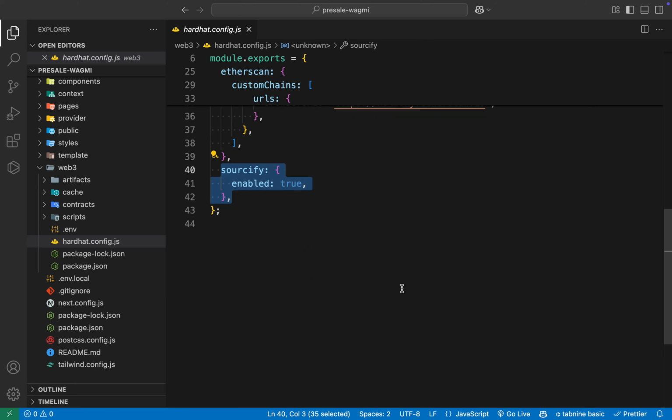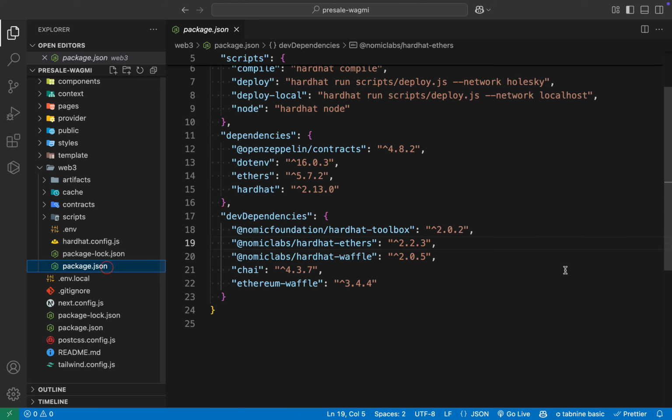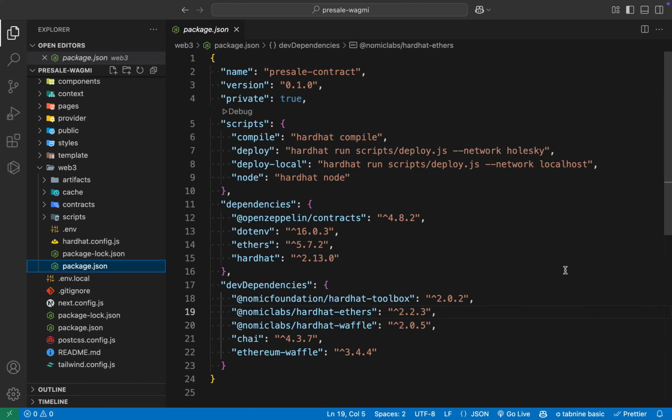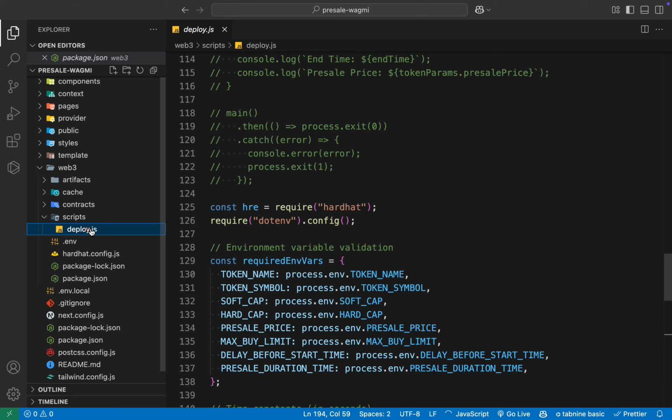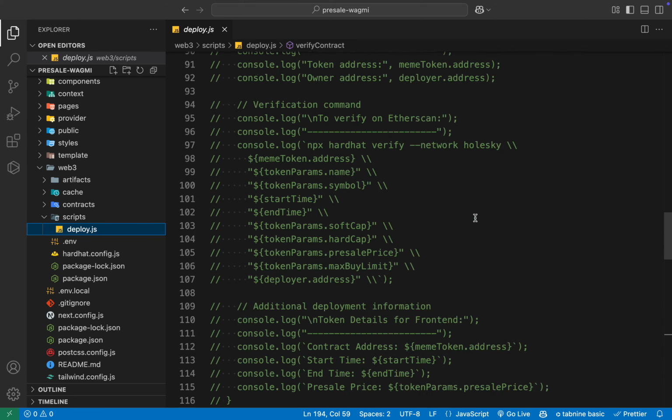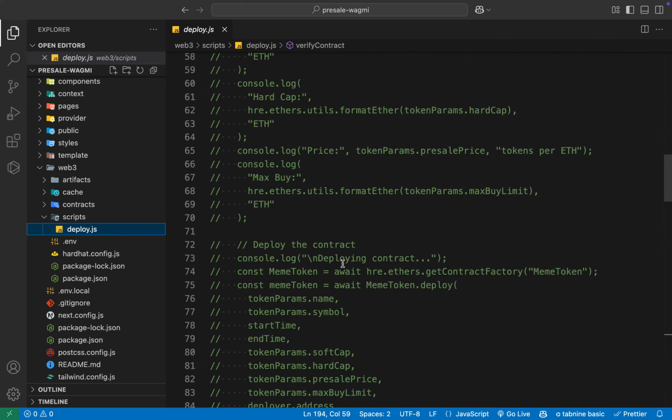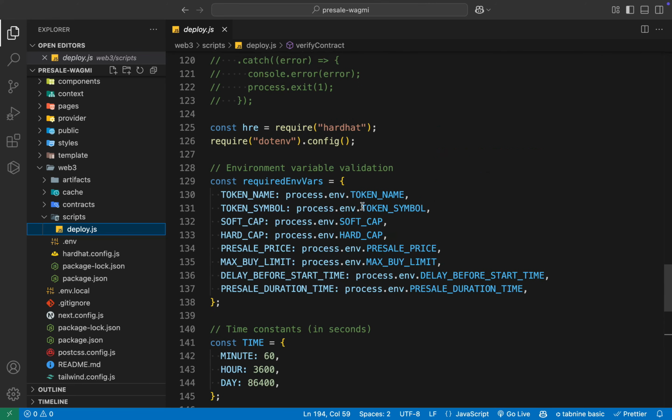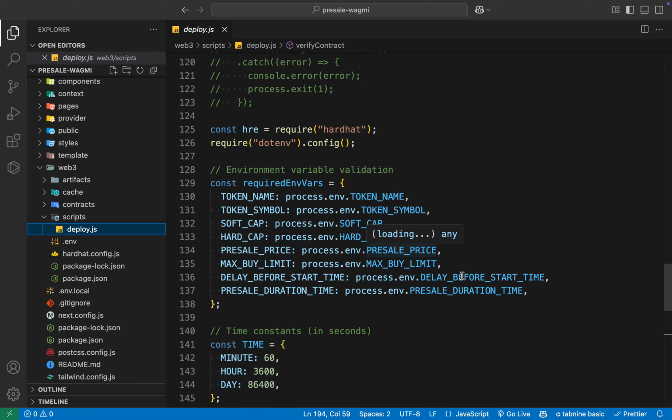Once you're done with that, now we have to make a little bit of modification in our script file. If I show you my package.json file, it's exactly the same. We haven't made any changes right up here. Now come back to the script, go back to the deploy, and here I have made a little bit of modification. So this is the old code. You don't need to change anything in here. I have written the script one more time to make it more compatible.